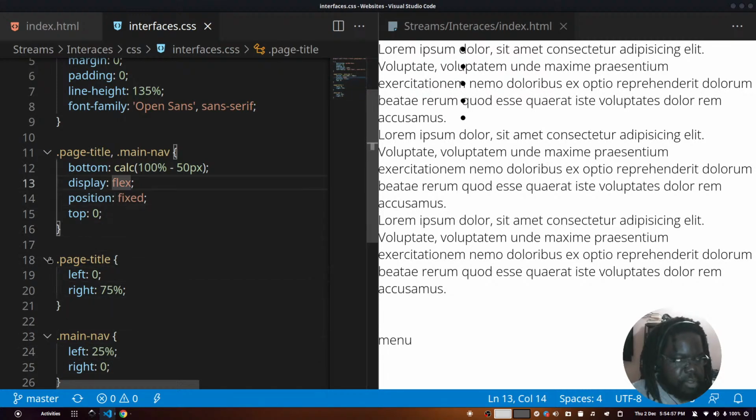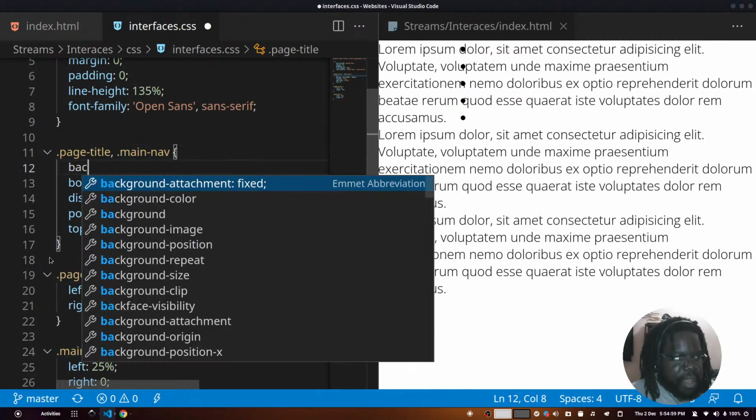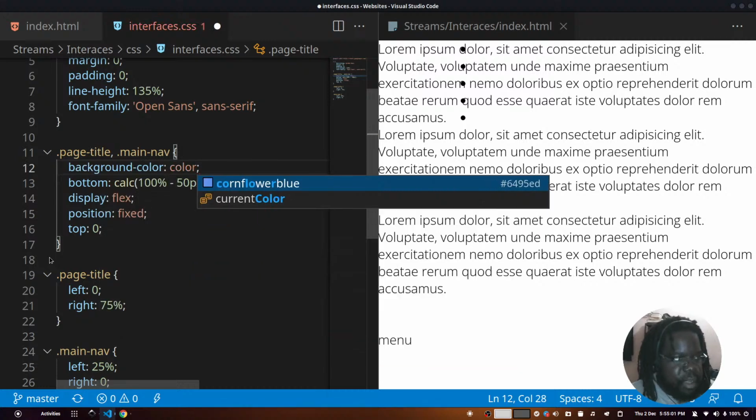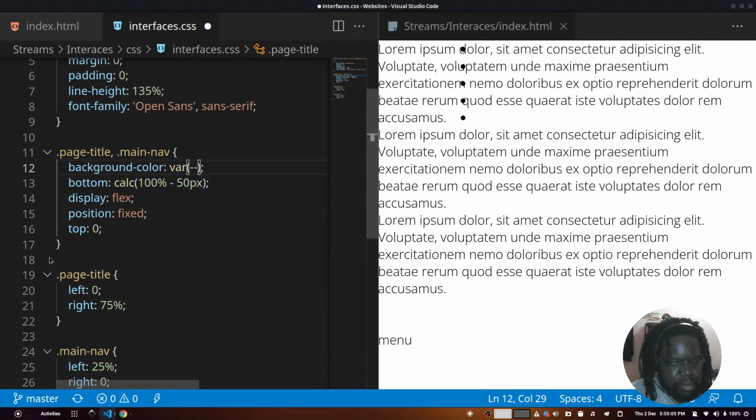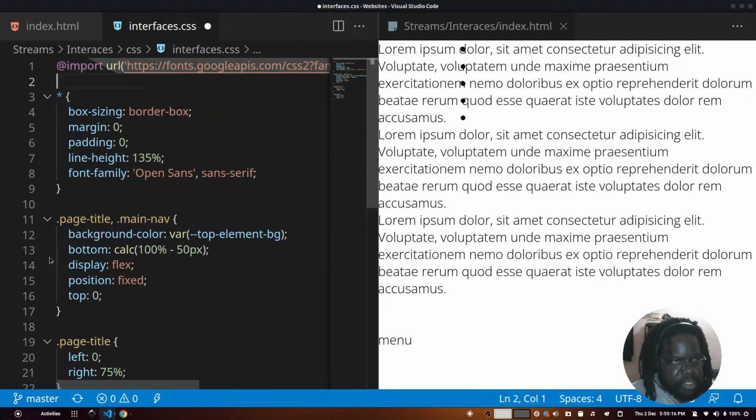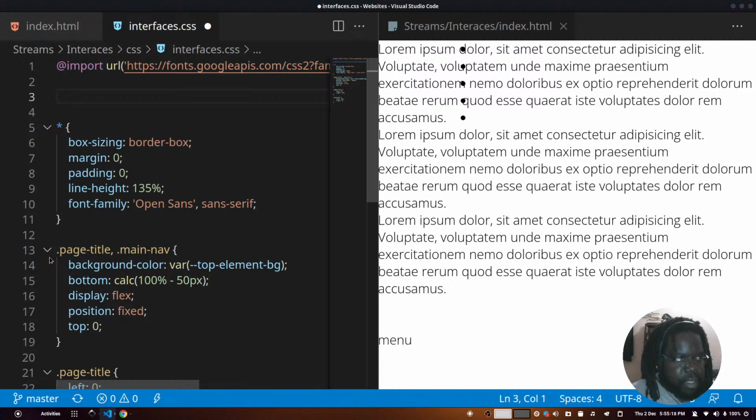Let's give them both a background color. Background color, let me use a var for that. Let's call that top element BG. And let's actually add that variable and some others up here.